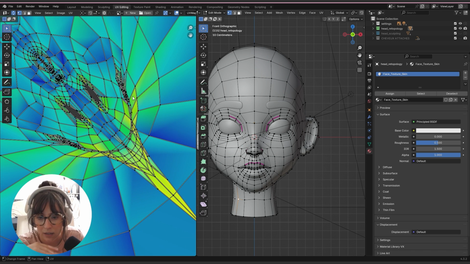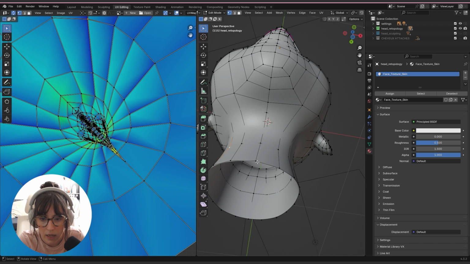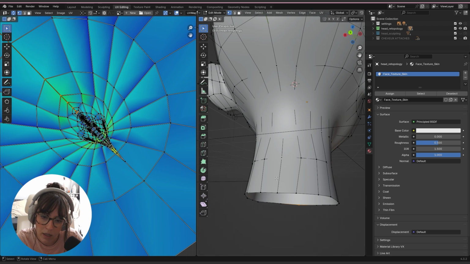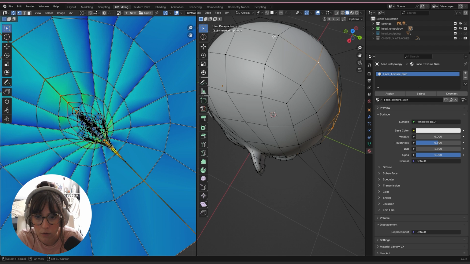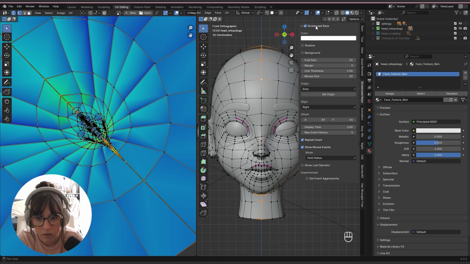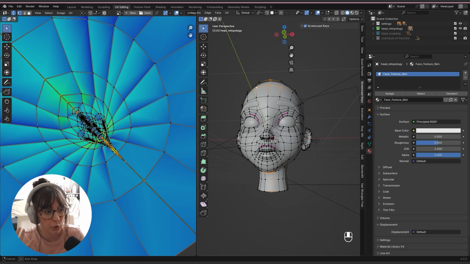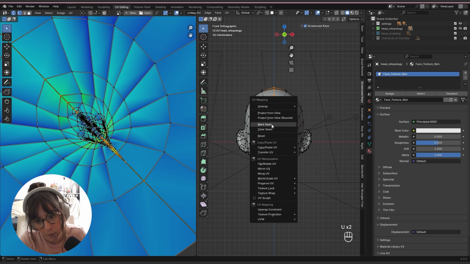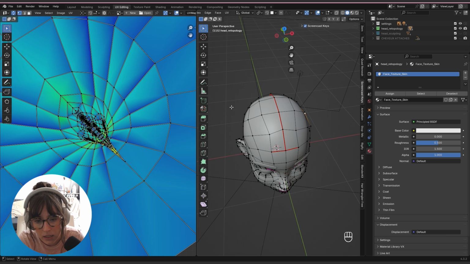So to avoid that, we need to add seams. And for the face, most of the time, what I do is that I start by cutting it to the neck until there. And then on the back, we're going to do the same thing. And we're going to the forehead, so maybe until here. And I'm going to do 2 lines here and here, just so it's a little bit flat when I'm unwrapping it. And now we can press U and press mark seam. And as you can see, the vertices that we have previously selected are now in red.